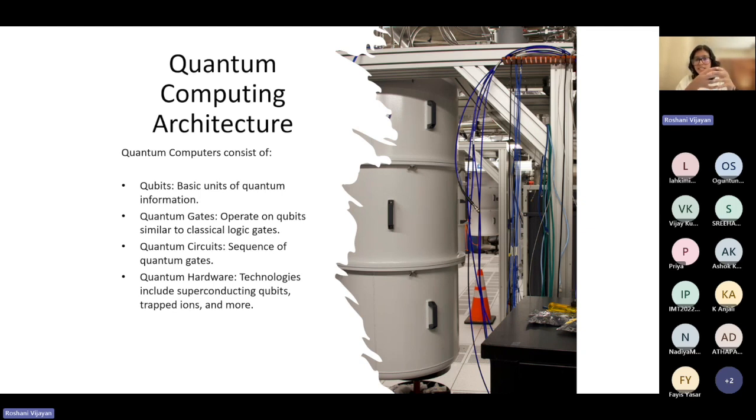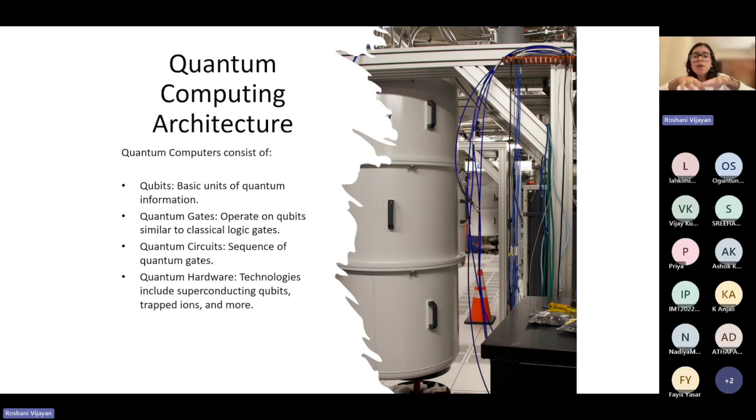So we keep it in this huge metal structure, which is actually a cryogenic environment. Cryogenic means it's really, really cold. Quantum computers are kept at a temperature of minus 15 millikelvin, which is also the coldest temperature known in the universe. So I think that gives you an idea of the architecture outside.